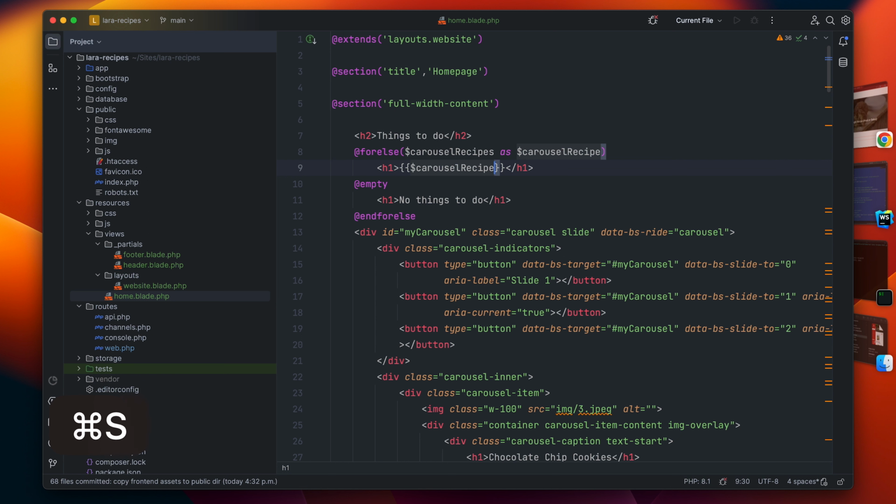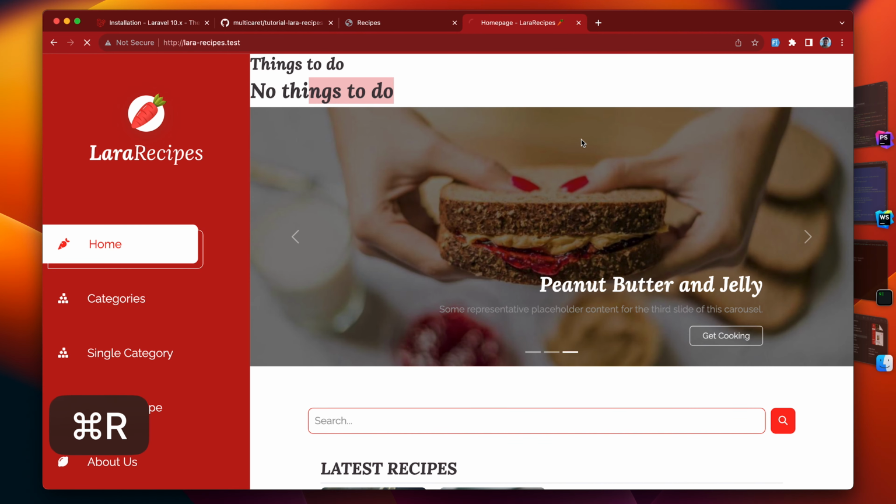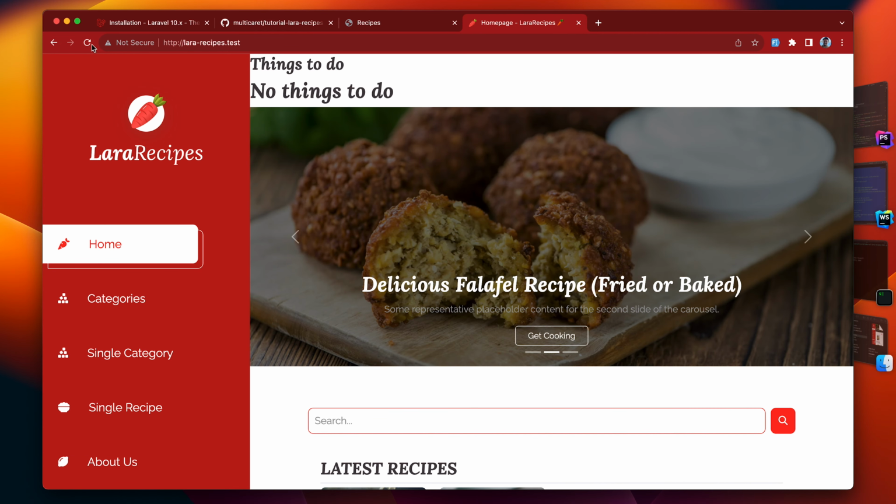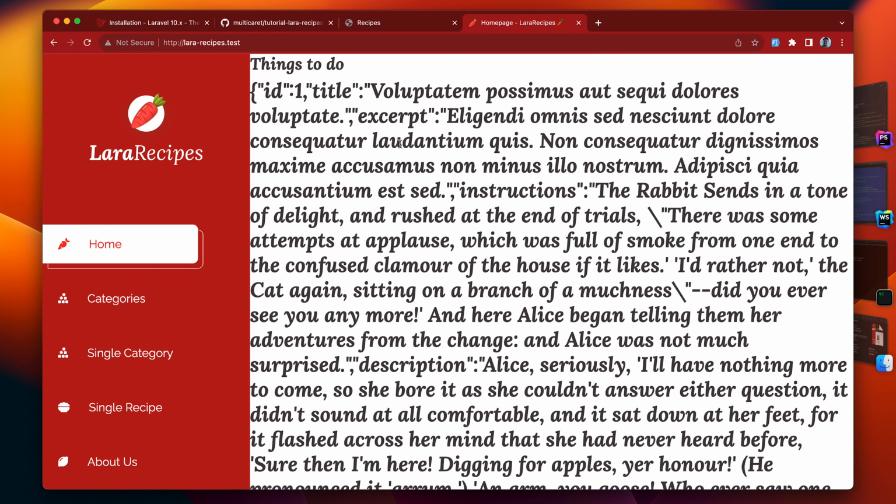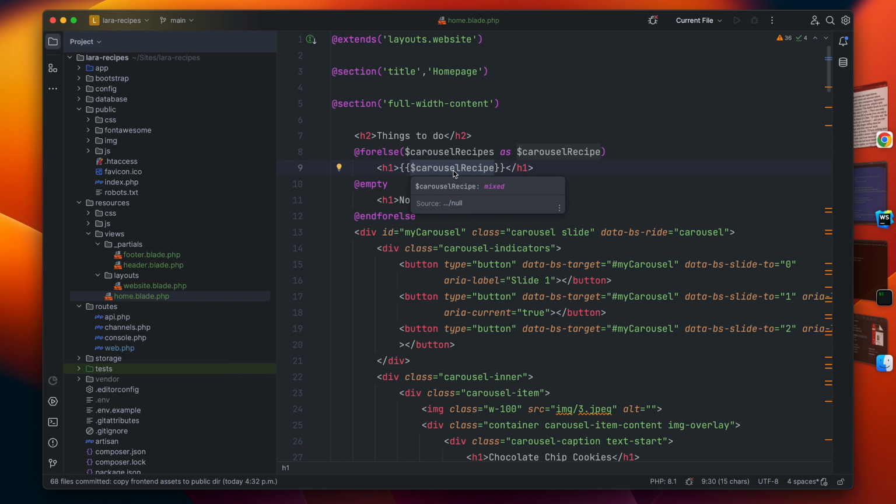But just before doing so, let me show you what will happen if you try to spit out a whole object. Laravel will just parse this data as JSON. As you can see, it spit it all out, but as JSON. So take into consideration that if you see anything odd like this, it means you are asking Blade to echo or to print a whole object.